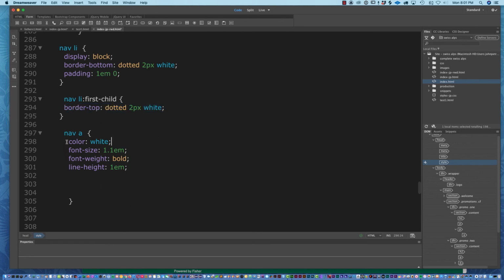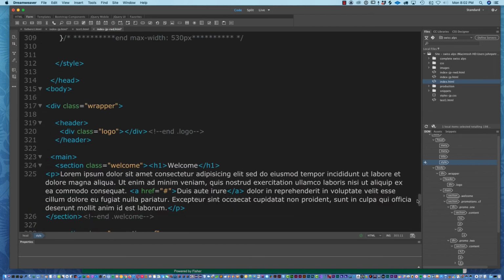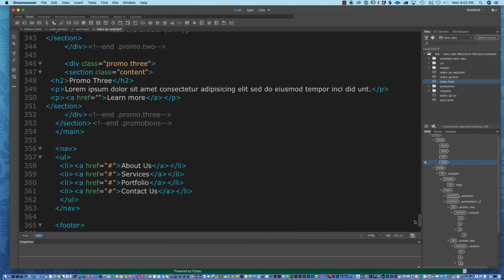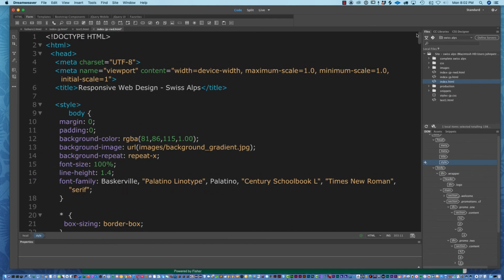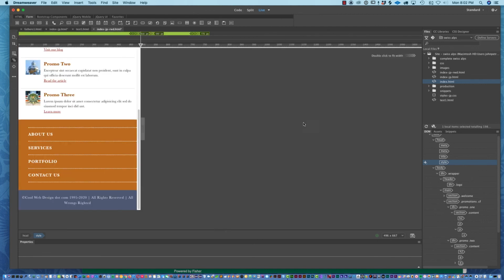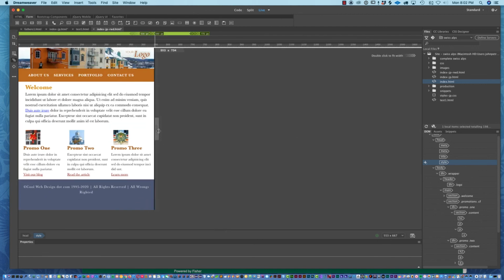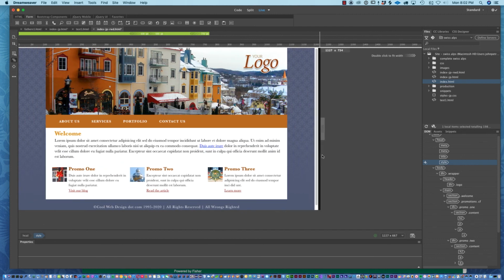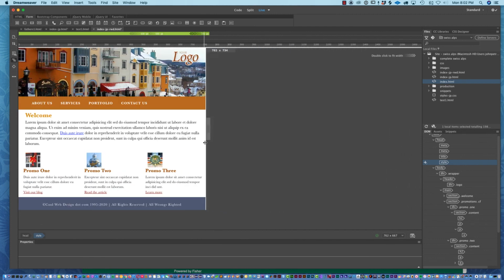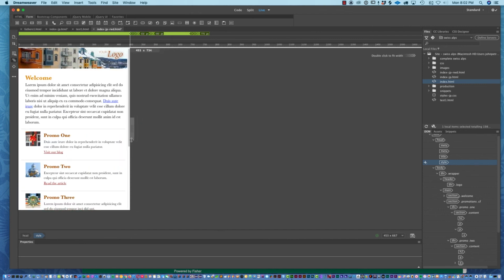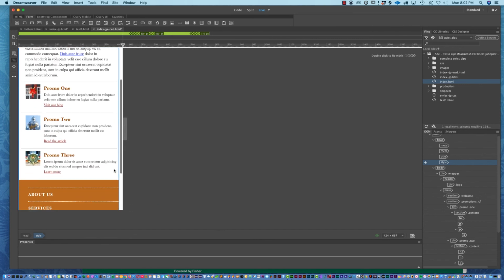And then for the A tags, we made those white and made the size bigger because people are going to be using their finger to click on those, made it bold, and got back a little bit more of the line height. So that is basically it. Basically the whole shebang. And like I say, it works pretty good. The styling could be better if I spent more time fine-tuning it, but it doesn't look too bad.